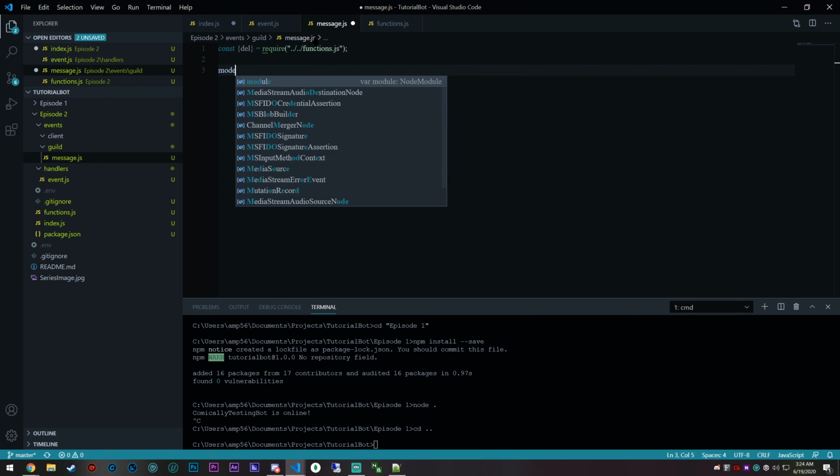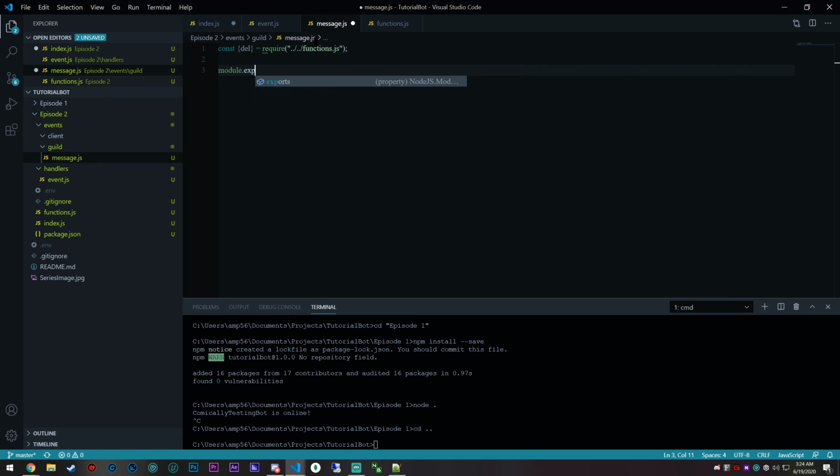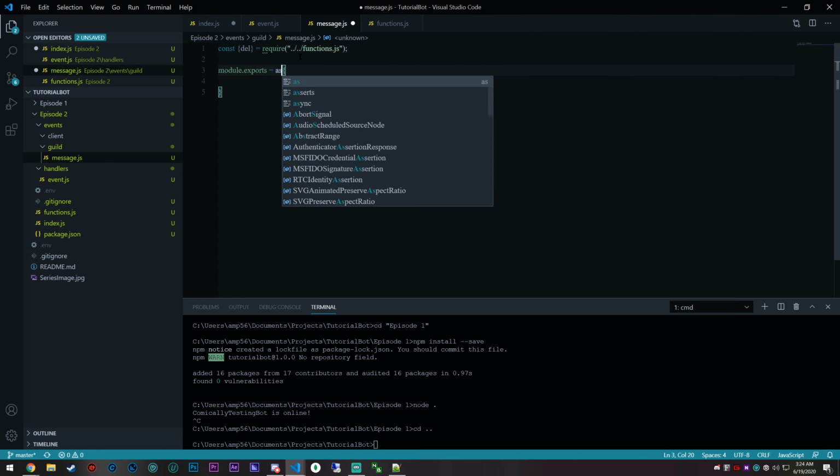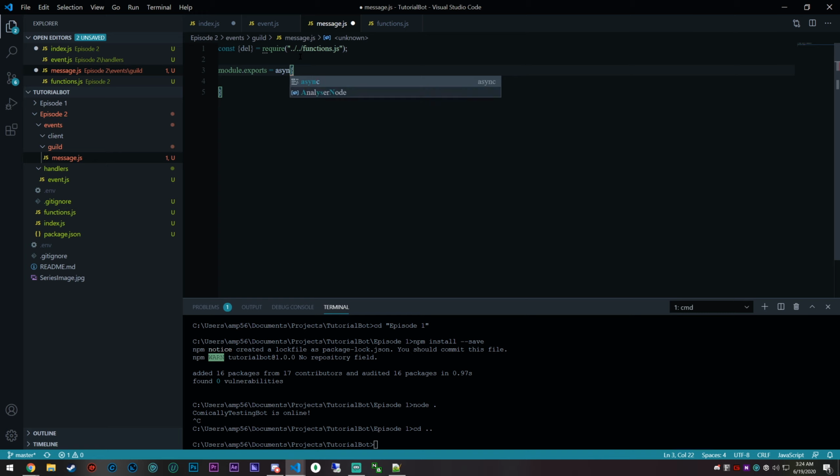So we'll add module.exports equals. So this is going to be an async function. We will make it async later for a reason, but we're going to need client, message passed into this function, and then we're going to just do an arrow function.